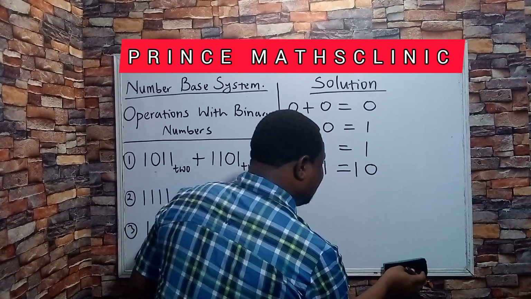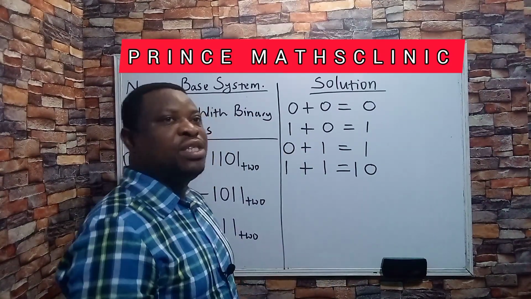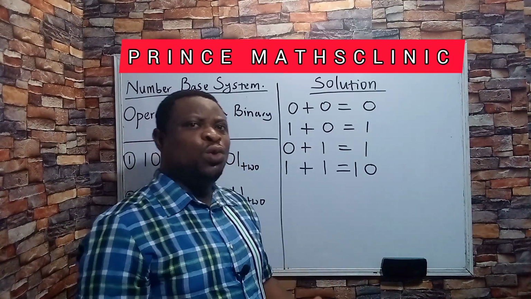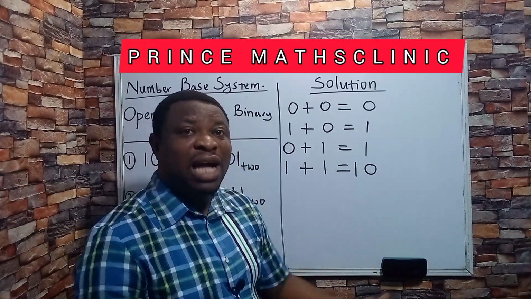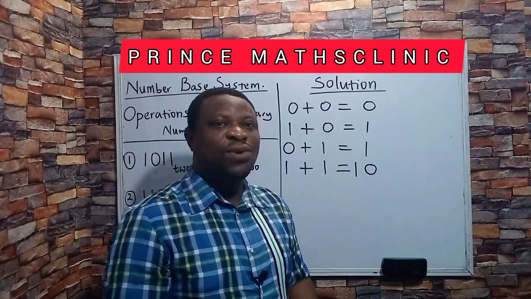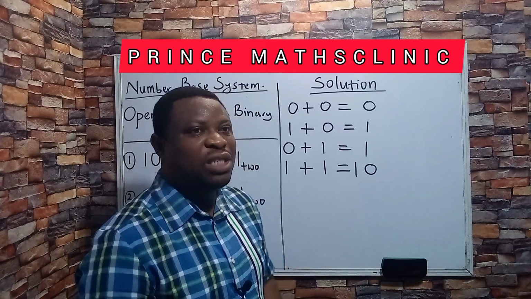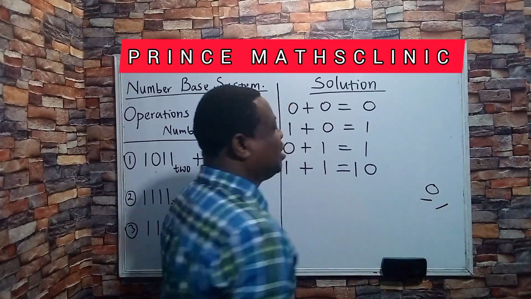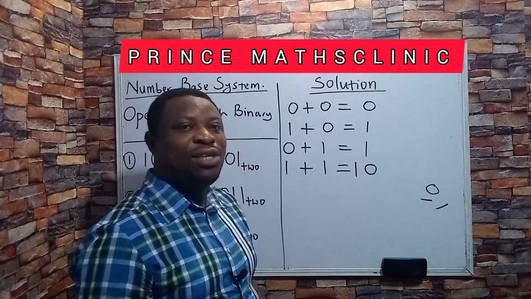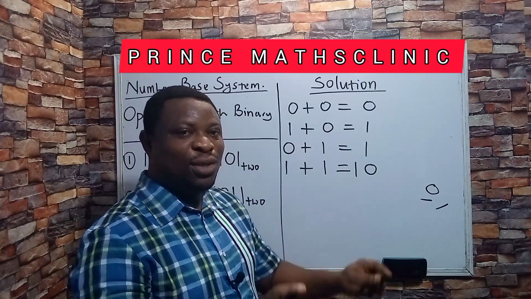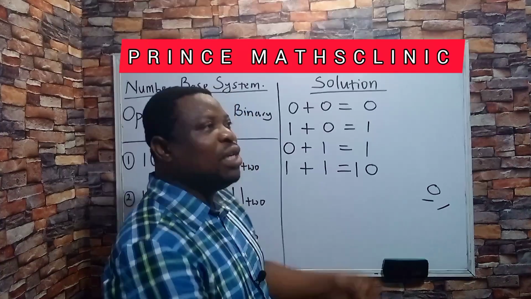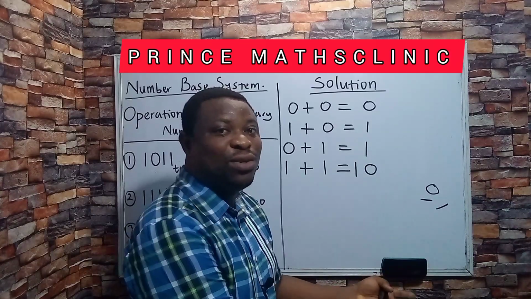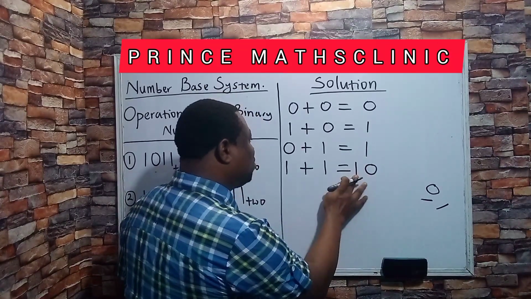Now that leads me to make this narrative: in base 2 system, imagine that base 2 is a country. Now it means that the citizens of that country that are permitted to live in that country are just 2 digits, 0 and 1. Those are the citizens permitted to live in a country called base 2. Why? Because a citizen in base 2 cannot be equal to 2, so it can only be 0 or 1. That is why we have something like this.